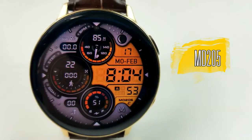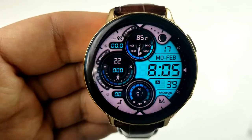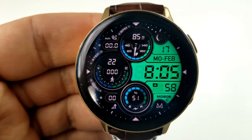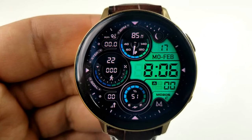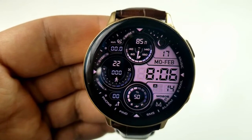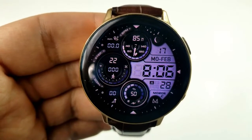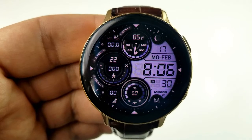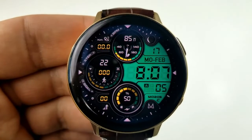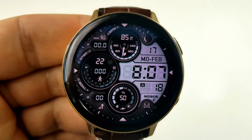Here's the third digital watch face, and I really like both the design and the layout of this one. The three dials on the left-hand side along with that contrasting large LCD panel on the right make for an attractive design. While you only have two areas to customize on this face, the theme variations make for a stunning visual. If you double tap on the index marker in the nine position, you can cycle through different background themes for the frame that wraps around the display, and it also lets you hide or reveal all the shortcuts around the bezel.